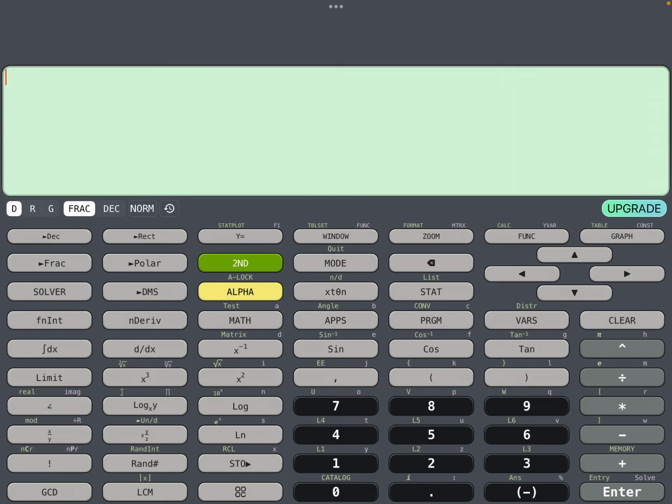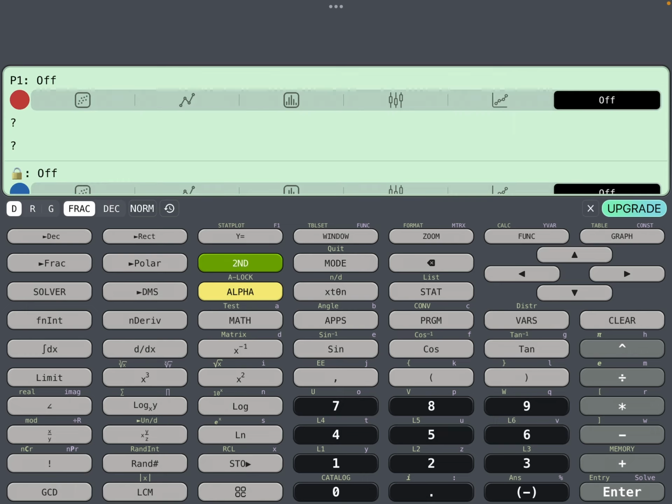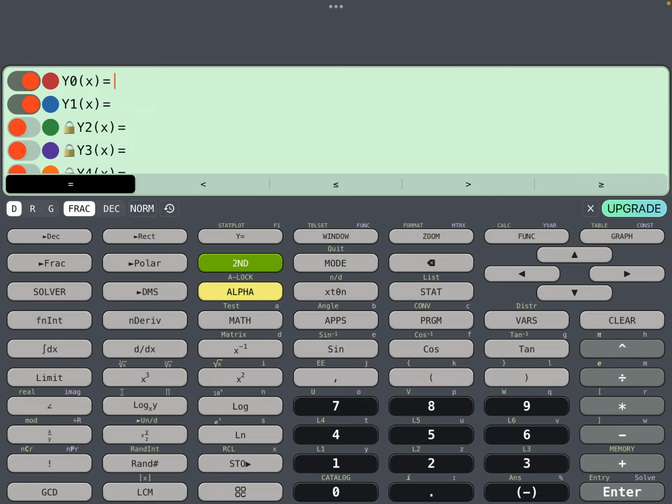And so I'm going to go to y equals up here at the top middle, and it turned my plots on. Oh, I don't want that. Let me try again. There we go. I must have hit second in y equals on accident and gone to the stat plot option. And I type in my function. It already has the y equals part off to the left, and so I just write in after that.